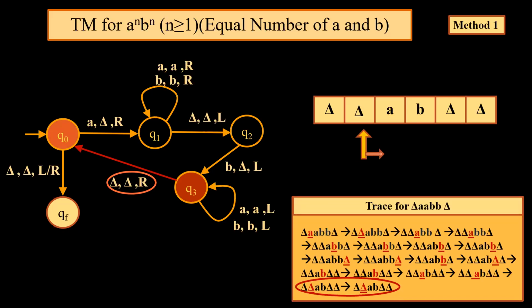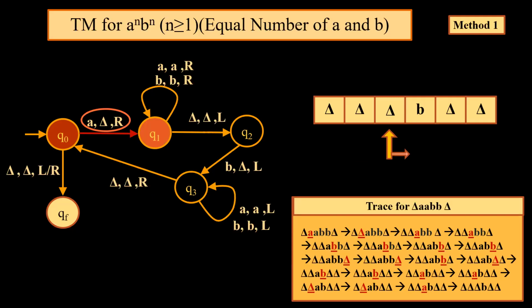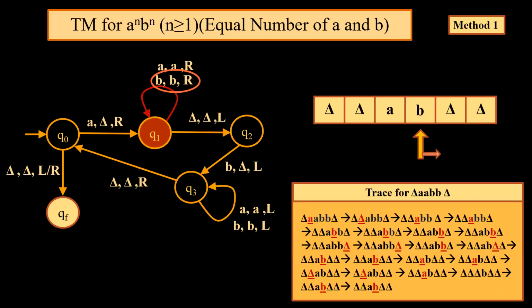Now when we come to this, the next was A. So we are basically moving in the loop of Q0, Q1, Q2 and Q3, starting off with converting the very left side A into delta and the very right side B into delta. So we have converted this A into delta. We move one step right. We come across B, no change. Now we will shift towards delta.